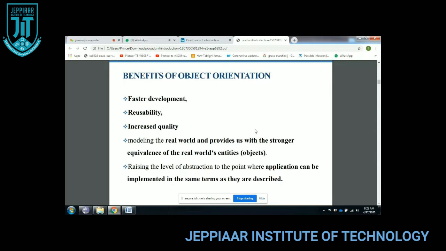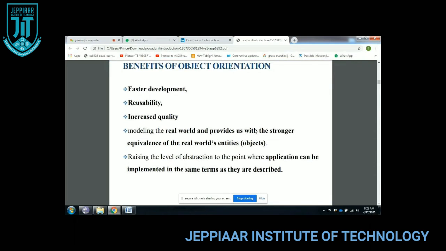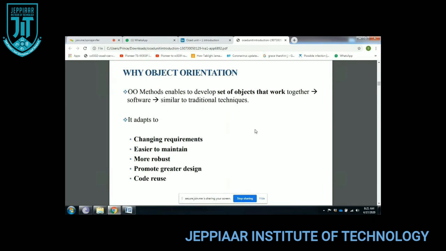The application is implemented in terms of how they are described. Why do we go for object orientation? Because changing requirements is easy, it is easier to maintain, more robust, and promotes greater design and code reuse.